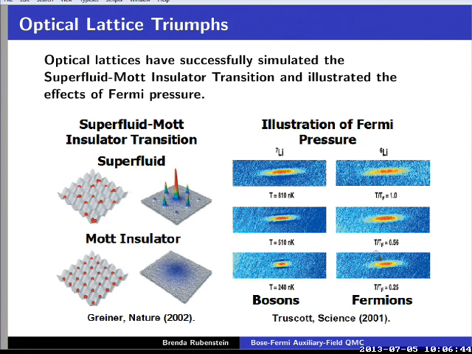This is expected on the grounds of, let's say, studying the Bose-Hubbard model. You could readily predict this kind of transition. Similarly, for fermions, around the same time, Truscott et al. were able to demonstrate the phenomenon of Fermi pressure. What they did was they put bosons, Li7 in particular, and fermions, Li6, into magnetic traps and then cooled these systems down into degenerate states. And then they simply observed what happened to the clouds.